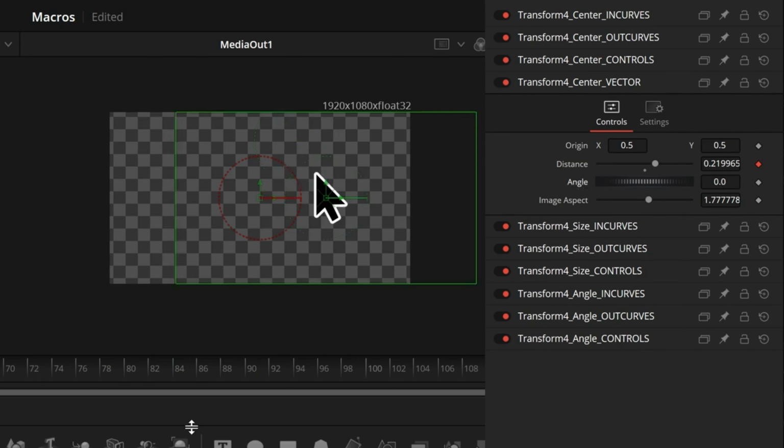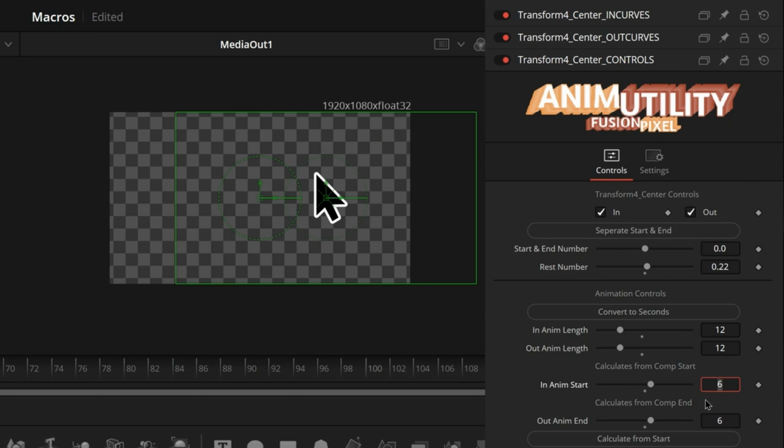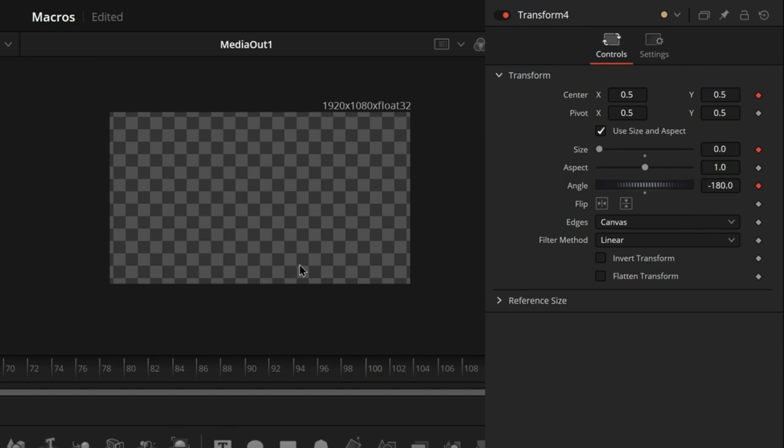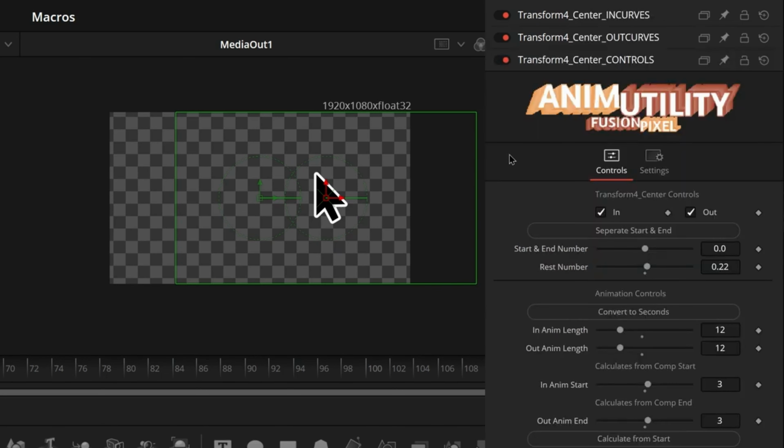Reset this to 0, and as we can see, as it comes out, it's going to kind of shift over. And we might actually move the animation to happen a little bit sooner. So maybe not on 6, but more like 3, half that number for both of these. Click off of it so we can see it. This might be good when we actually have the other animation going. So let's go ahead and go into here.